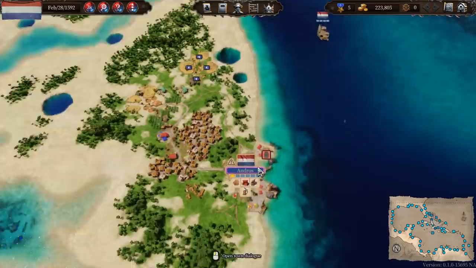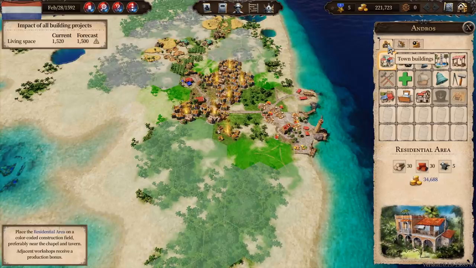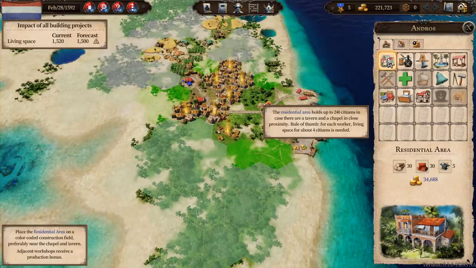100% of its houses are currently used, which is going to lower satisfaction, which is no good. We need some extra living. We can build town buildings in Andros because we are the administrator of this town. So we can do that. Now, obviously, the most obvious way to increase the housing of your town is to build more houses.